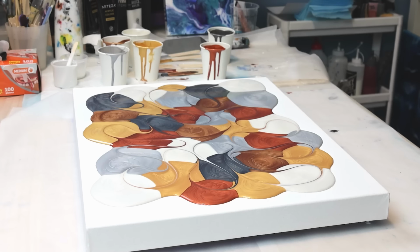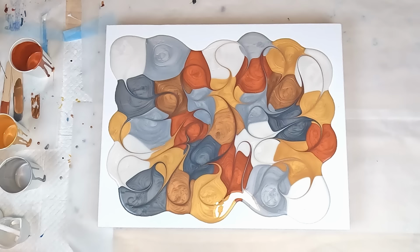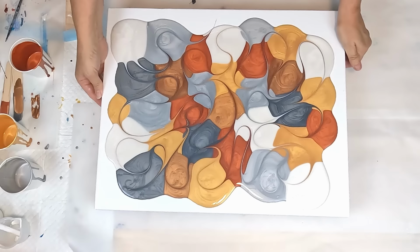That looks actually really nice. You all want me to stretch it out now, don't you? It is nice. Oh, but I'm here to do swipes. I need a little bit through here, I think. That's okay. I'm not going to swipe the whole thing. I am going to leave some gaps.